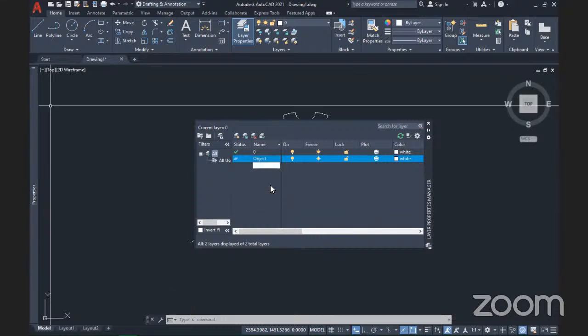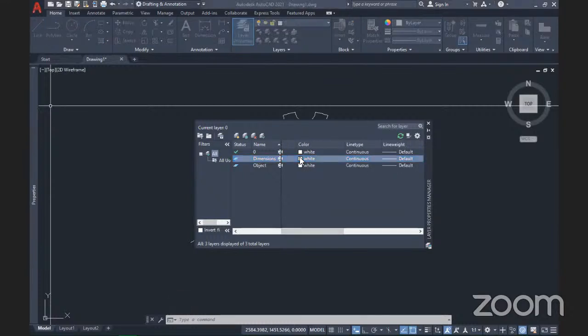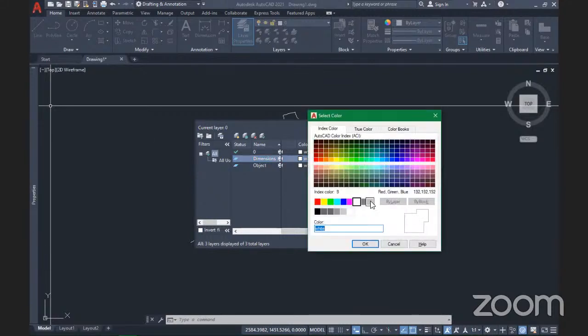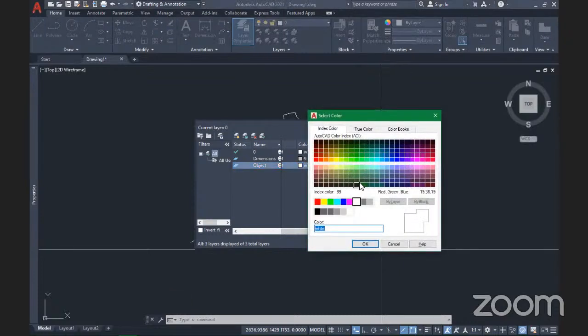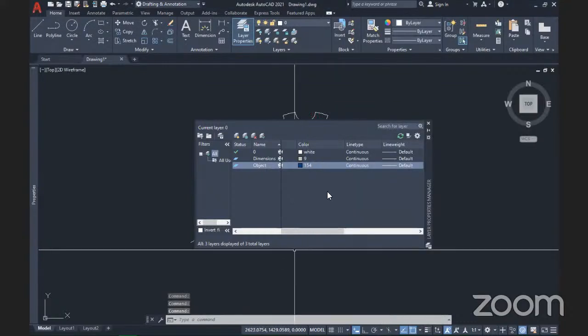Okay, so now I'm going to set just a little bit. The color of the dimensions should be a little bit gray. The color of the dimension should be a little bit like this. Okay, and the objects can be normal. No, the objects will be darker. I want the objects to be darker. I need it to be something like this. Okay. So it has more prominence.